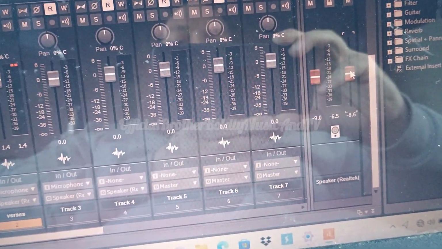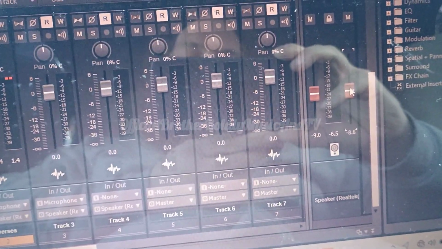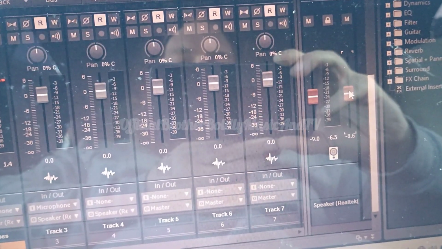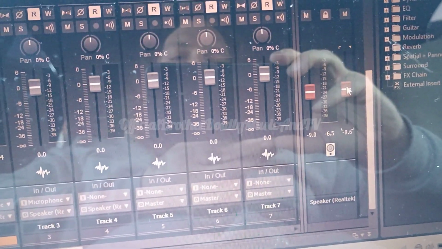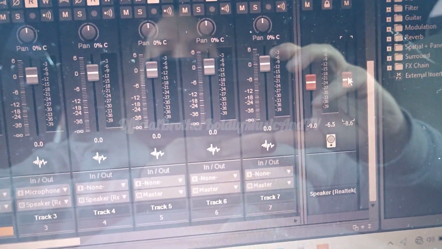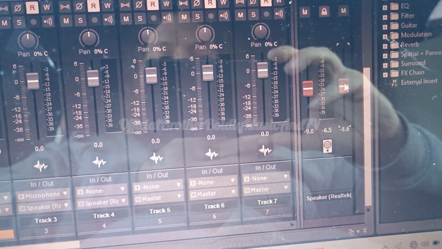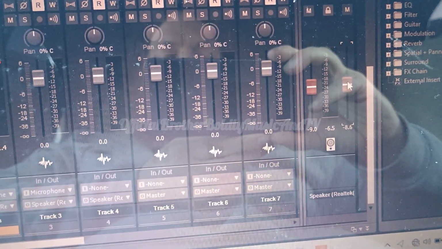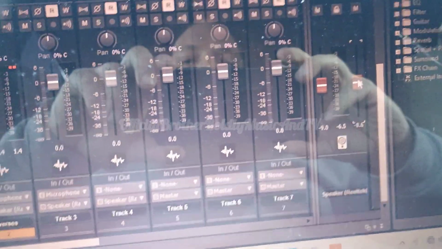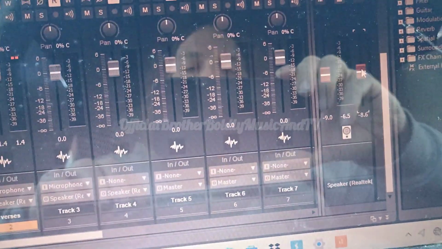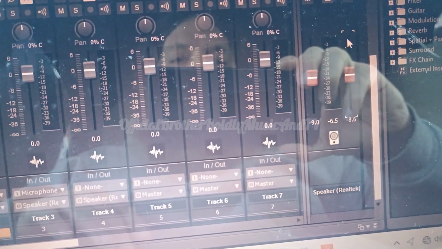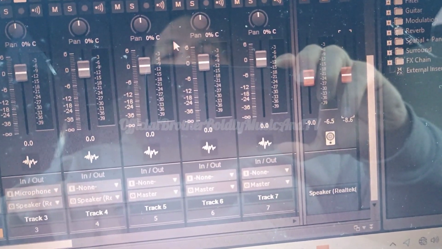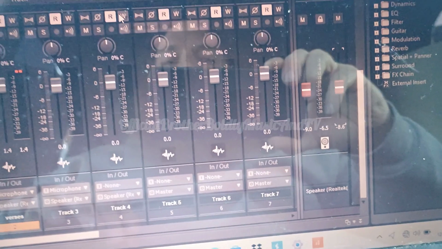Now it's not going to mess up the actual volume of the actual song when it's exported out of the system, you know. But it's going to make it just sound better. You know what I mean? So, like I said, guys, that's a very important thing. Don't forget about that.